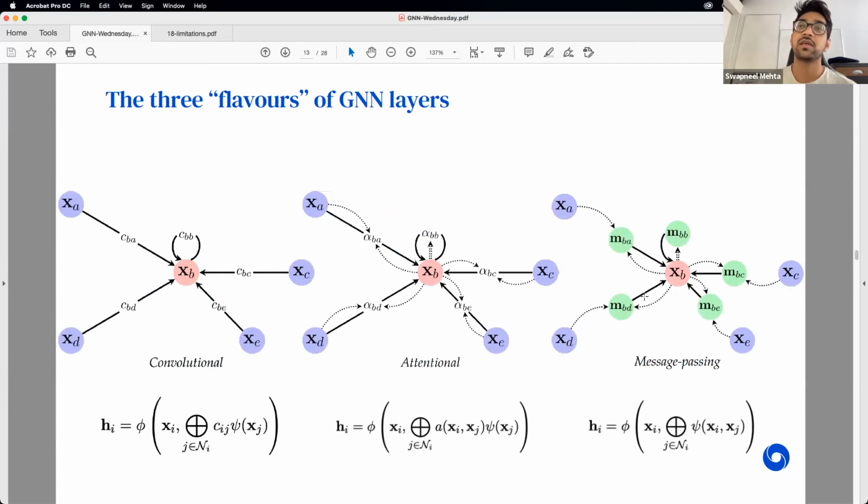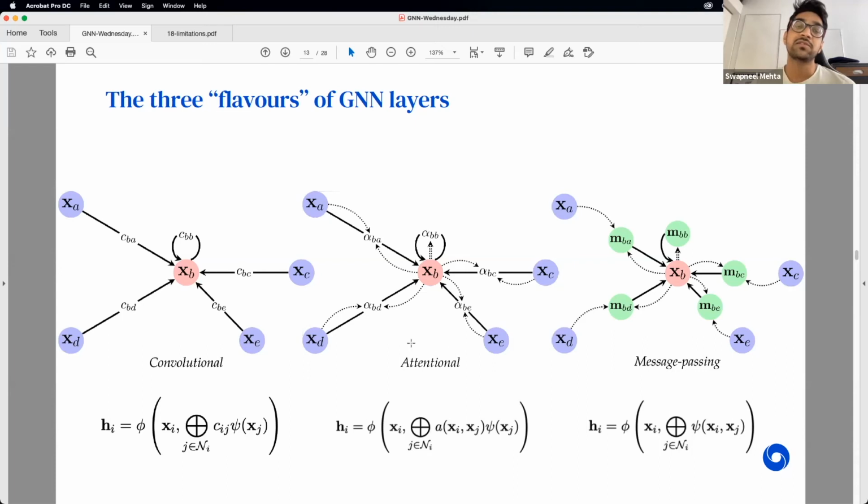It's a very complicated slide and I will break it down, so you don't need to understand everything right now. What you do care about is it's the same graph. All that is different in each case is this message that is passed. So in the convolutional case on the left, you can see that this is a constant c_ab, c_bd, c_be, and c_bb, and there is a self loop.